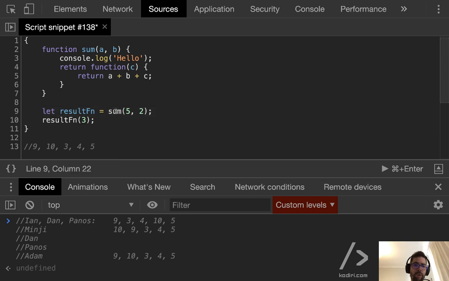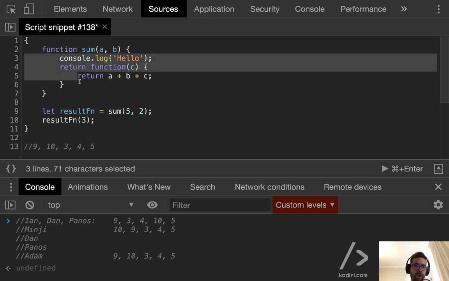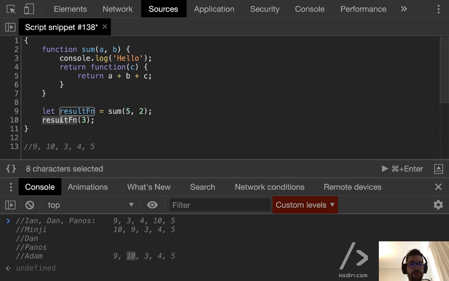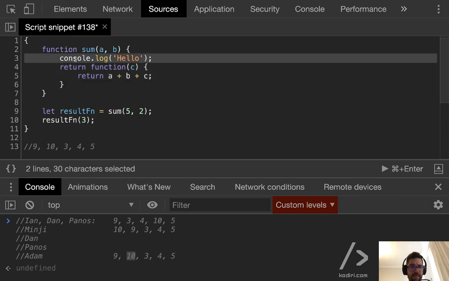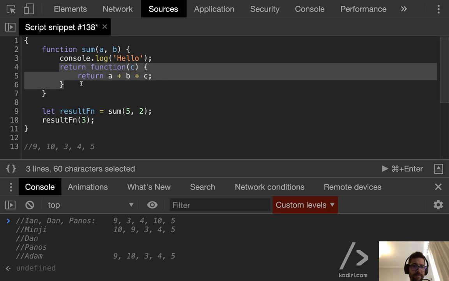But then we call the sum method. That means the control goes here. So the next line is going to be 3. That's why Adam, that's not correct either. Because before going to line number 10, we want to execute that function. Execute the function means first of all the console log, number 3, correct. Then line number 4, because that's the return statement.